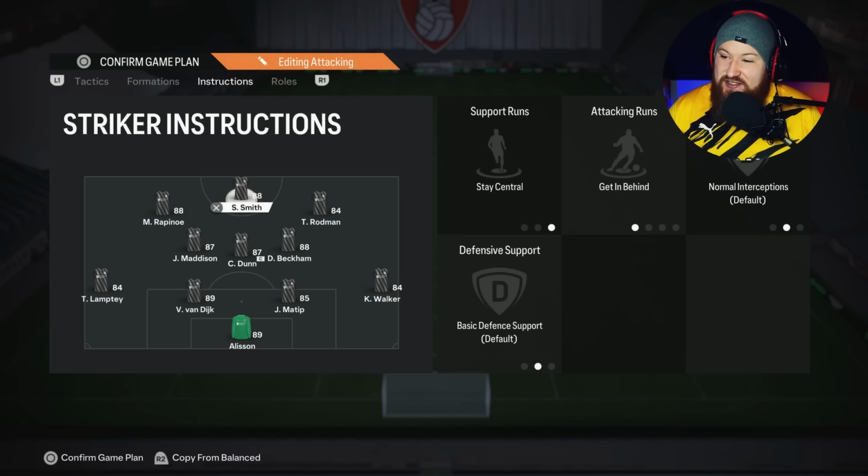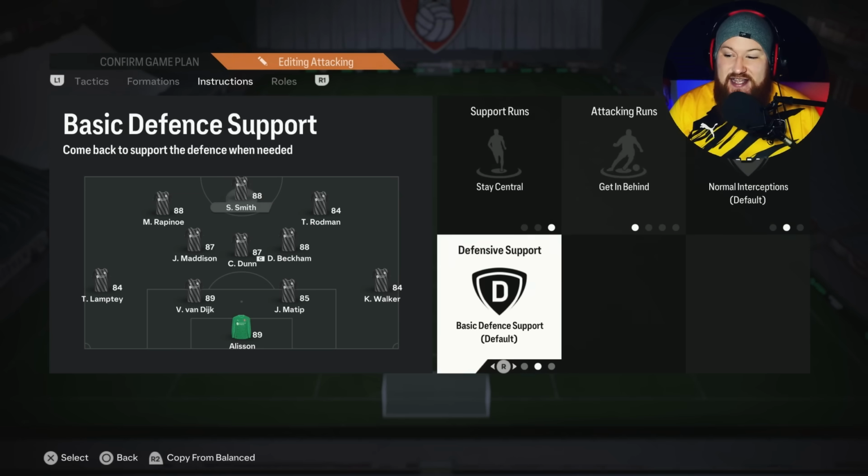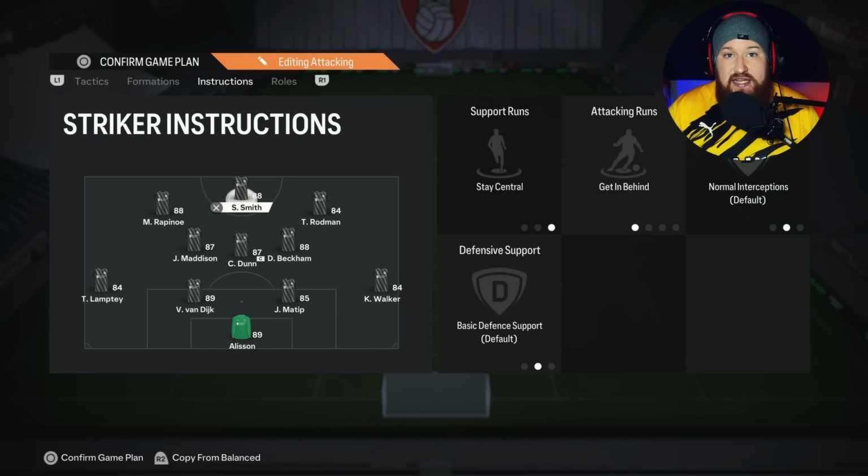Let's get you set up with the instructions now, starting with the central centre forward. They want to be on stay central, get in behind, normal interceptions, and basic defence support. This player will defy that possession instruction and instead make those forward runs in behind the opponent's defence to split them apart and give us a lot of chance creation.